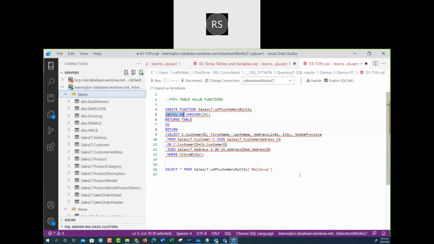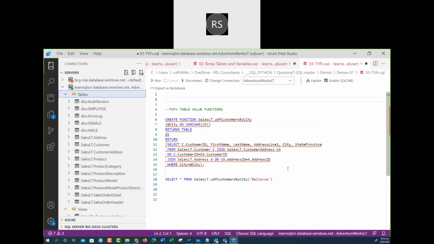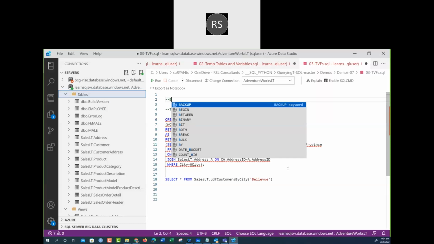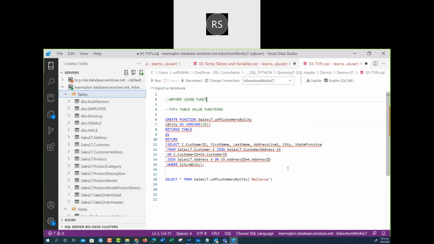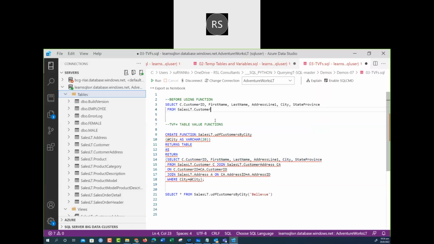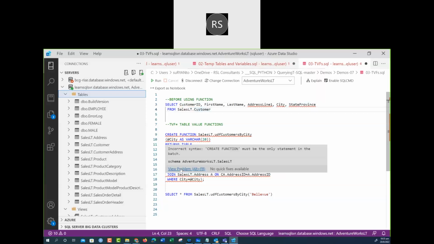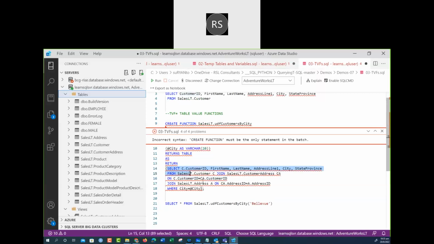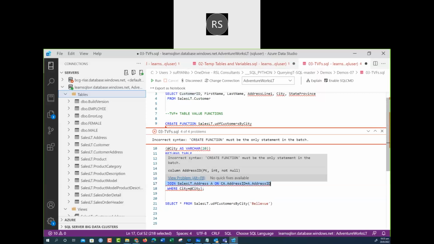First, before using the function, I select the customer ID, first name, last name, address line, city, and sales province from the sales customer table.